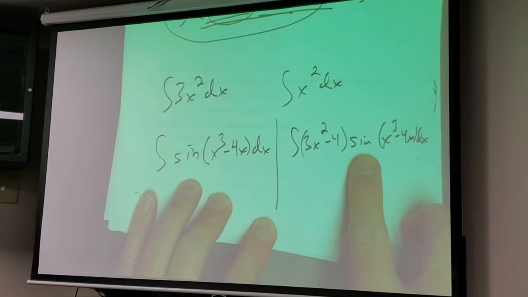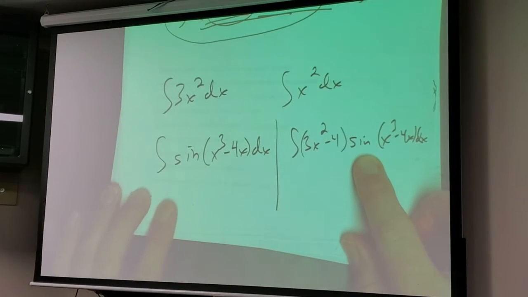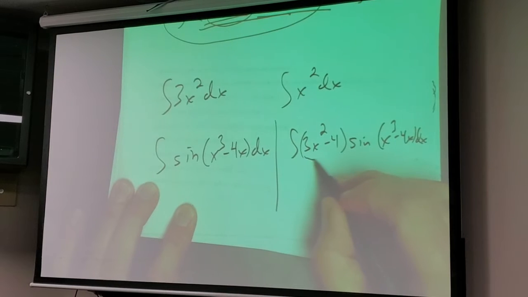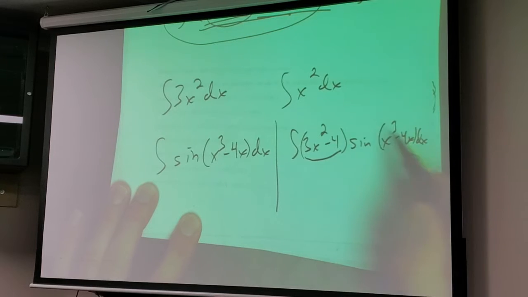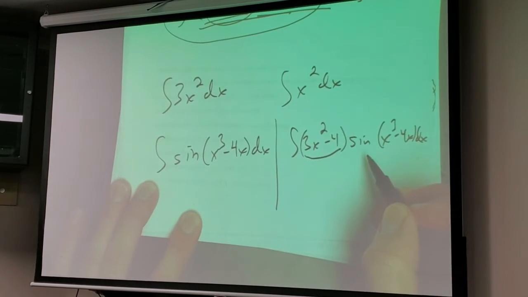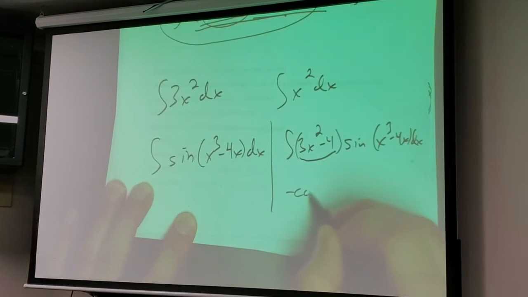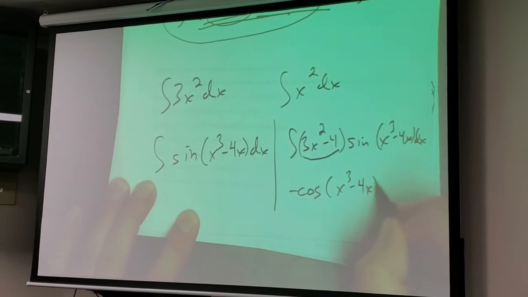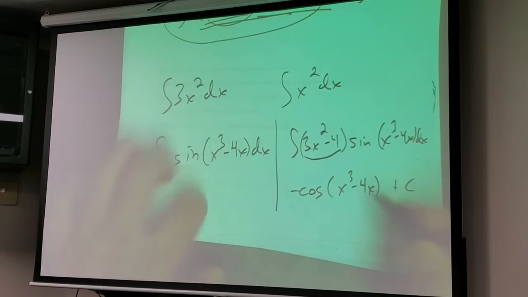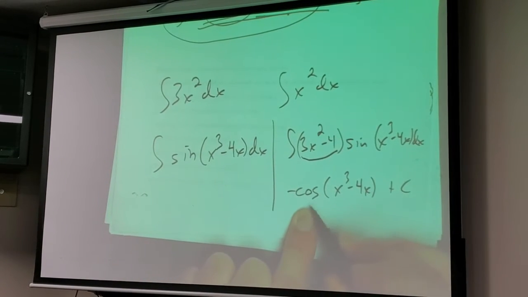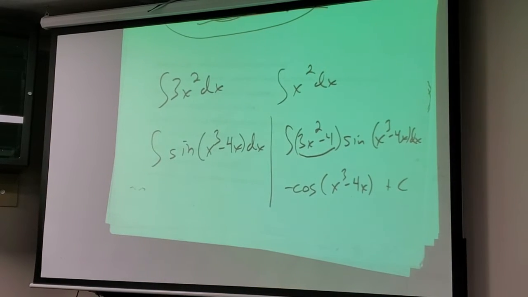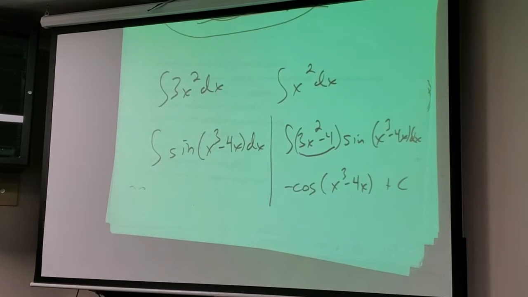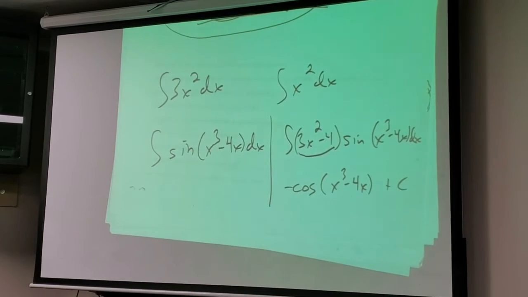This integral has to be easy, because does it have the chain rule piece in it? Yes. So what's the integral of sine? Negative cosine. And what is the derivative of this? Wouldn't it be sine of this times the derivative of the inside? Isn't that exactly what that is? That was easy because it had the chain rule piece there. Not even just easy. It was possible.